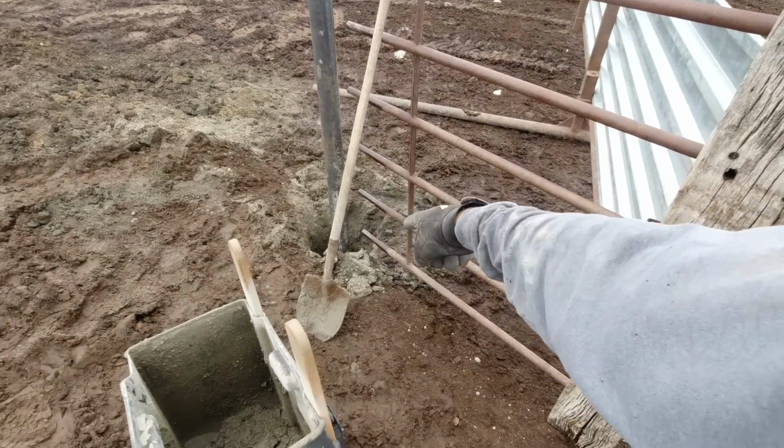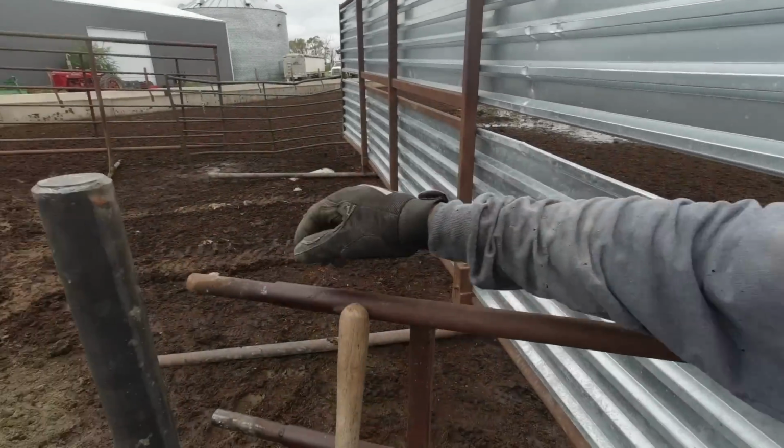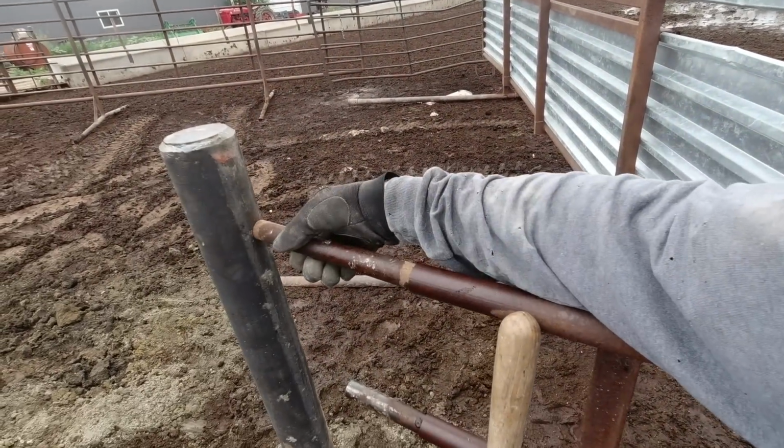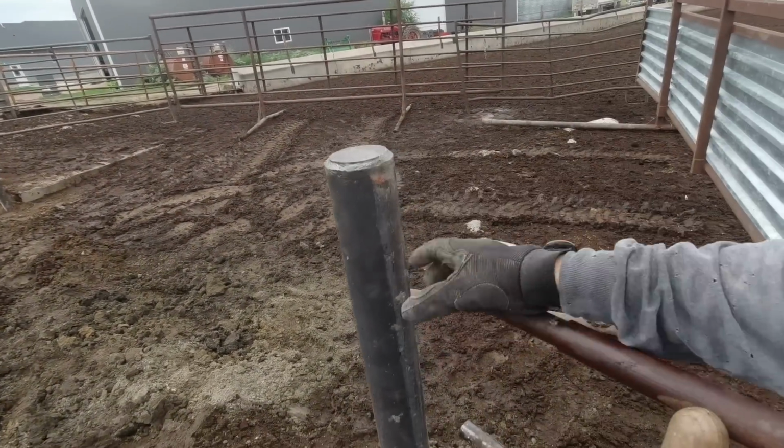So once I get the rest of this in that hole, probably gonna head home for lunch, let that set up, and then we'll come back, we'll weld up some gates, we'll weld these on to this pole, and in about 2 days, we'll weld those gates onto these suckers.